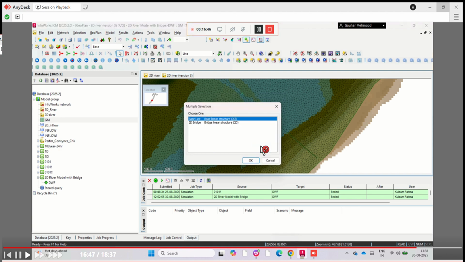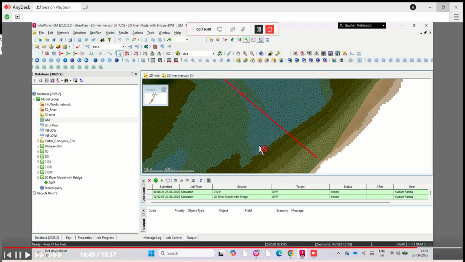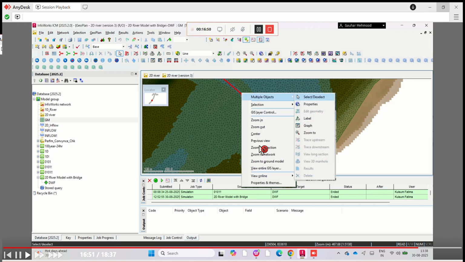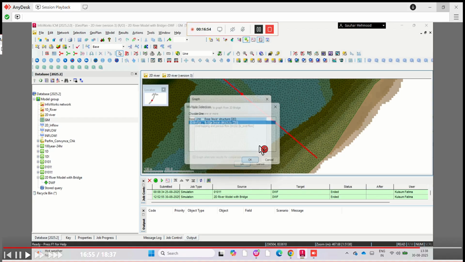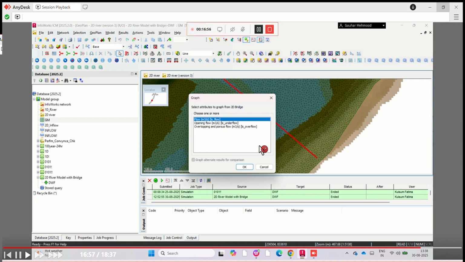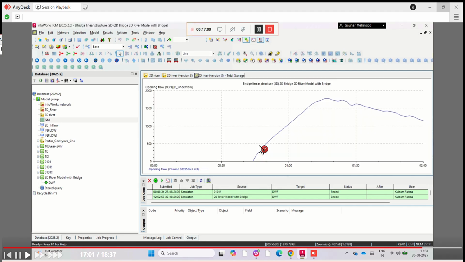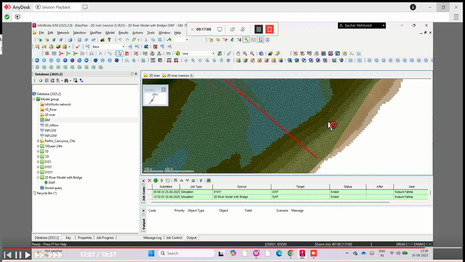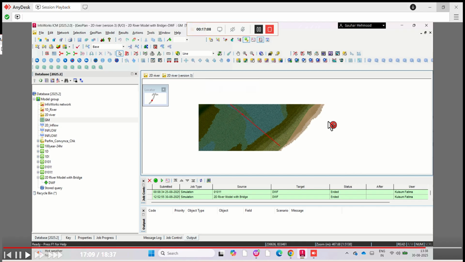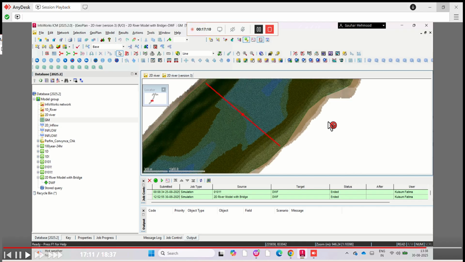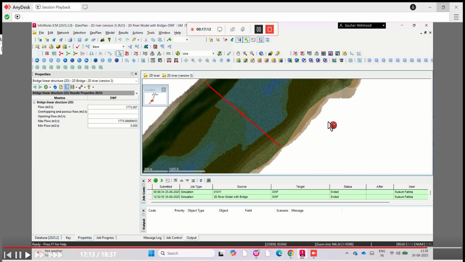Just see whether the opening inflow is possible or not. Graph, bridges, opening flow. It will be the same, there's nothing different, because the opening is also the peak flow of the bridge.